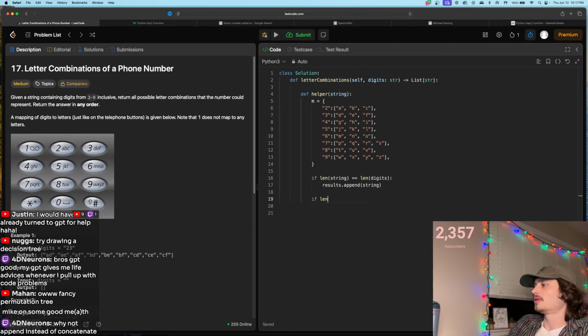If length is string 0, I want to take helper.